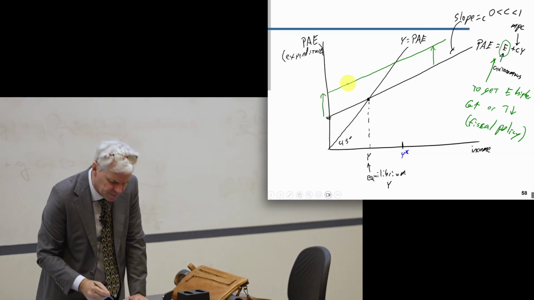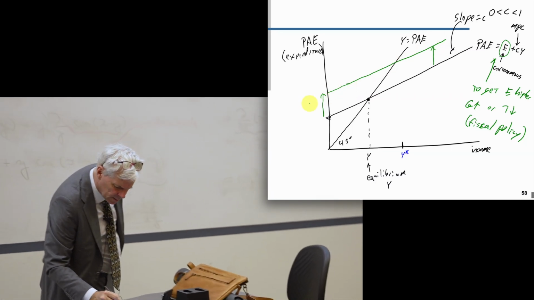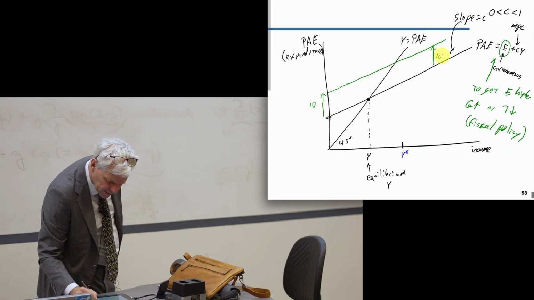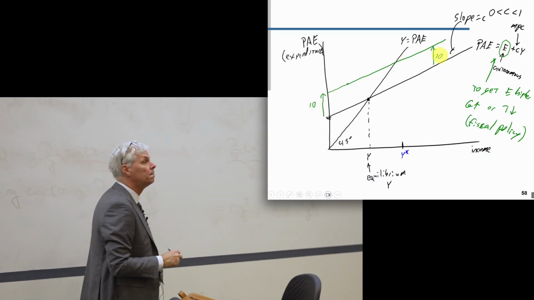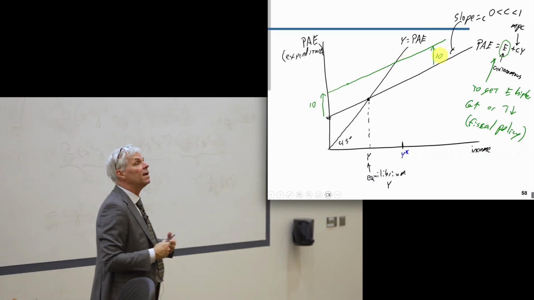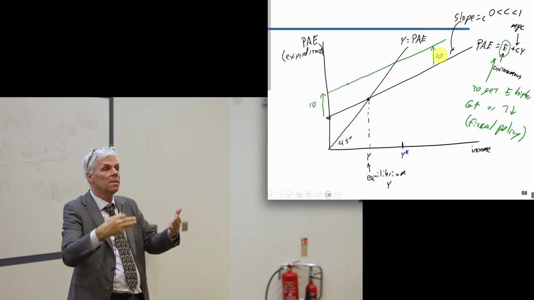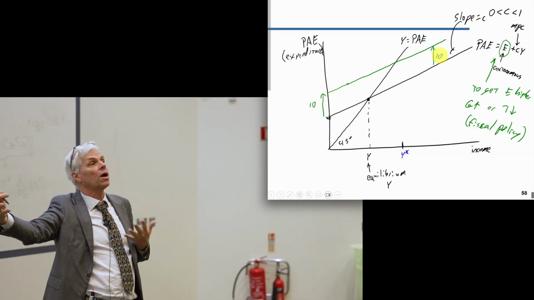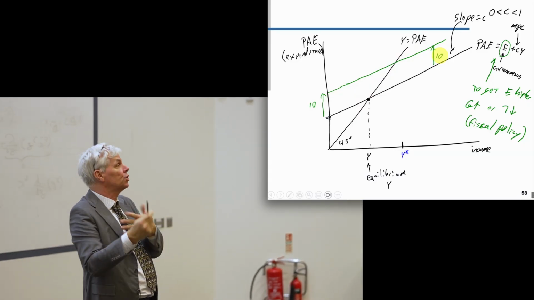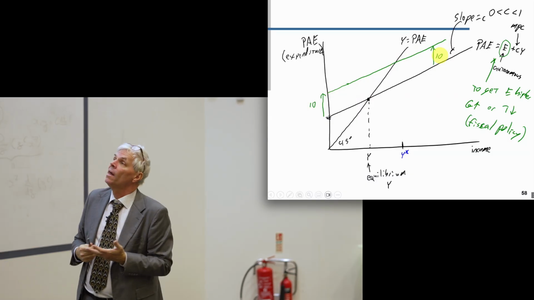Parallel line. Shift it up. Say this is up by 10 here. It's up by 10 here, and so on. Okay. And I increase this by 10. I increase spending at any level of income by 10, because the government's just buying 10, regardless of how rich we are, and then everyone else is doing what they were doing before.